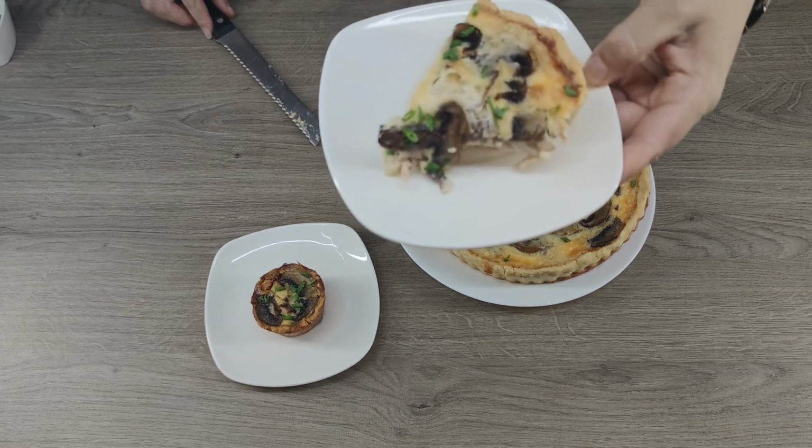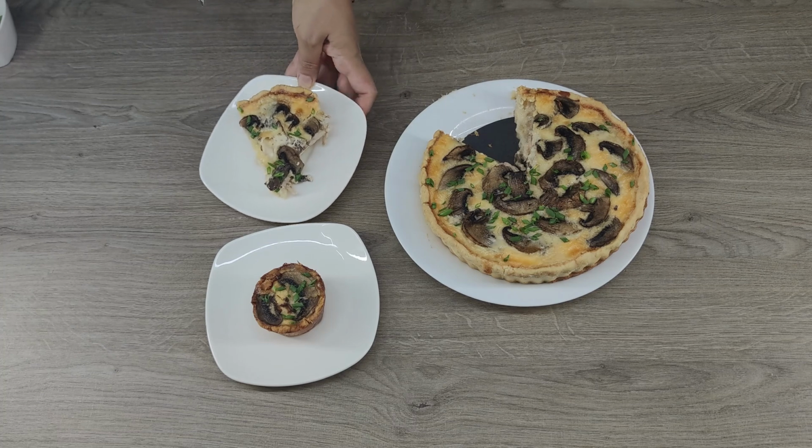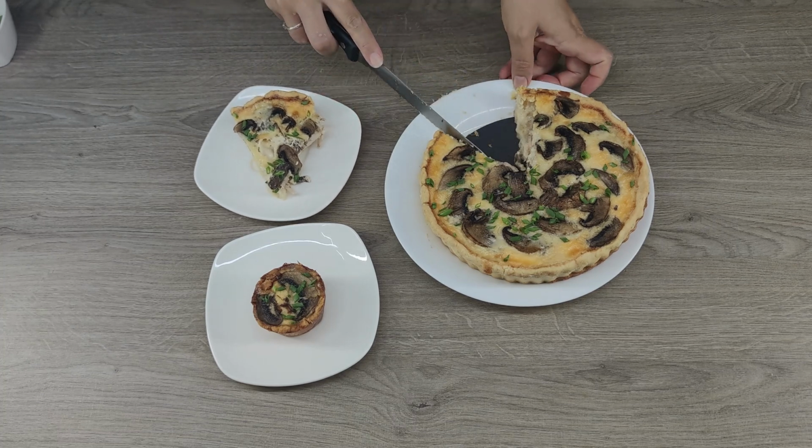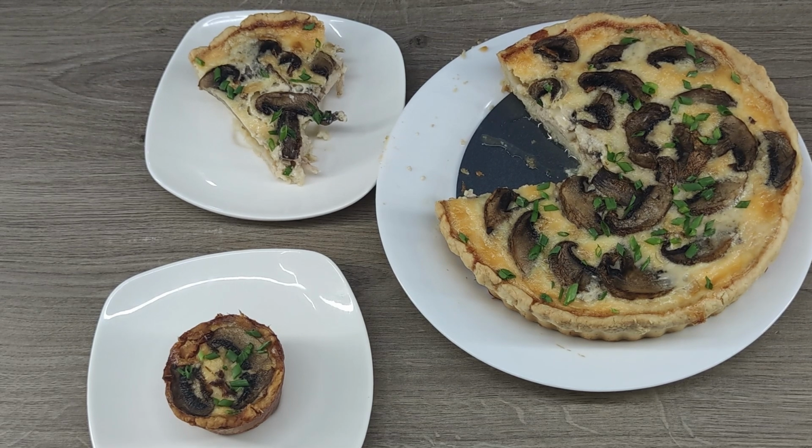Hello everyone. Today we are going to make a delicious homemade mushroom and chicken quiche. This recipe is perfect for a family dinner or for entertaining. Let's get started. To make quiche for 6 servings, you will need the following ingredients.